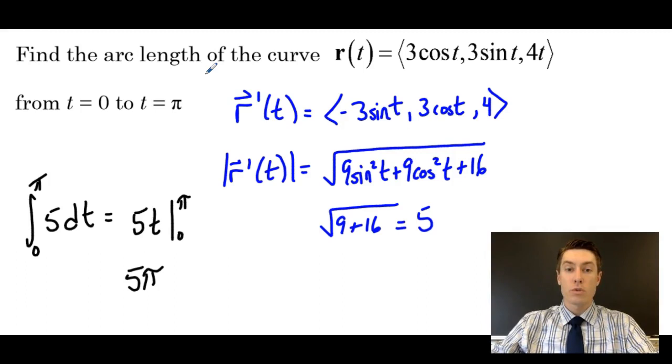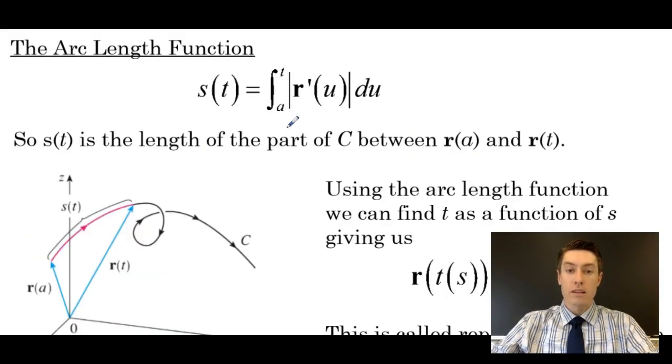Now what we want to do is create a function out of the arc length so that we can relate arc length to time. That's what this is doing right here. S of t, s standing for arc length, a variable that we've used before, most notably in s equals theta r, is equal to the integral from a to t of the magnitude of r prime of u, du. Notice that the integrand is in terms of u now because t, the variable, is part of the bound of integration. So we have to use a dummy variable. The variables can't match here.